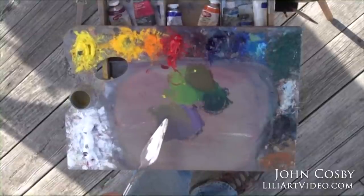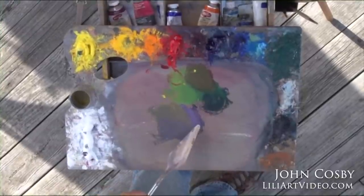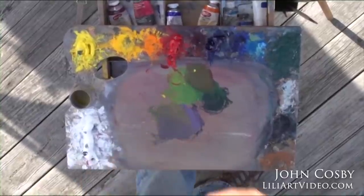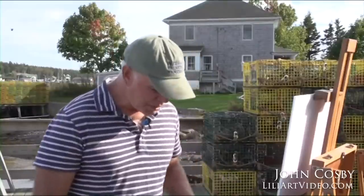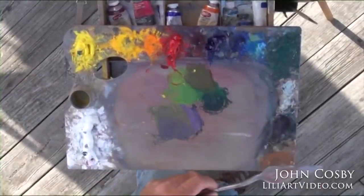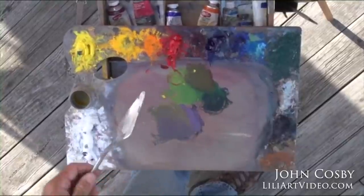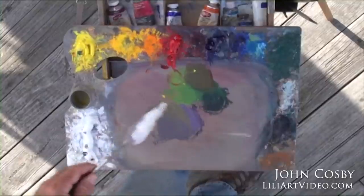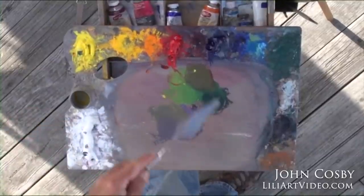Notice how it's moving toward the green here — that's because there's blue in there, and when I put yellow in, I'm moving towards green. So it's completely circular. I can pull this pile of purple all the way back to where it's a gray-yellow. I couldn't get it completely pure yellow again unless I cut both the blue and the red out. But that gives you the first idea of the way I mix.